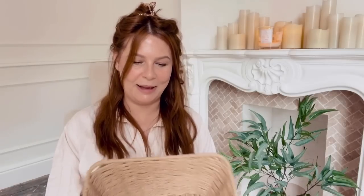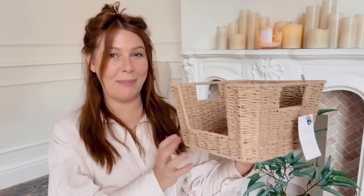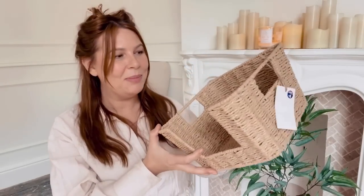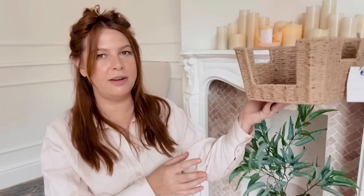Everything's coming together now and it just feels amazing — unboxing all this stuff and putting it away. The next thing I picked up was this little basket from B&M — £6 — and I loved it because it's got this little cut-out detail. I've got a utility room to organise and I thought it might look really good down there. I do have a bit of an obsession with baskets. It was in the bathroom section, but you don't have to use it in the bathroom — you can use these anywhere, like little cubby holes or shelves.